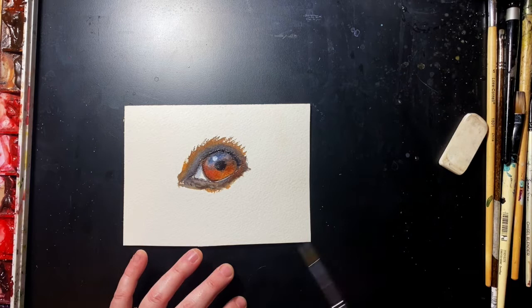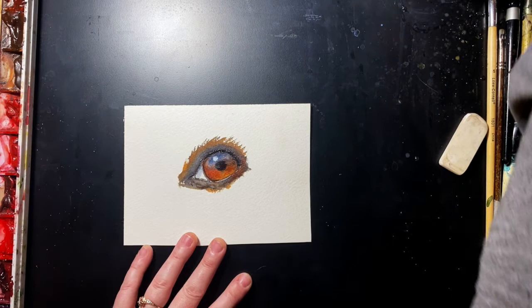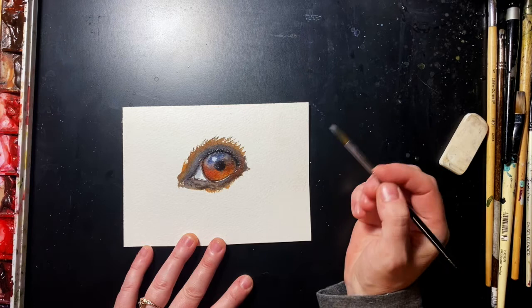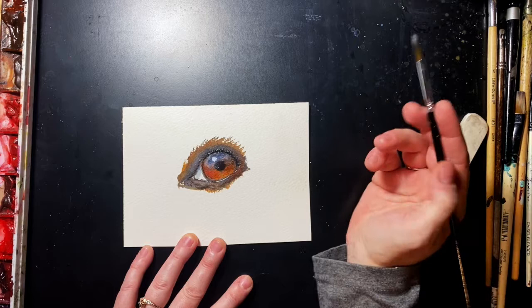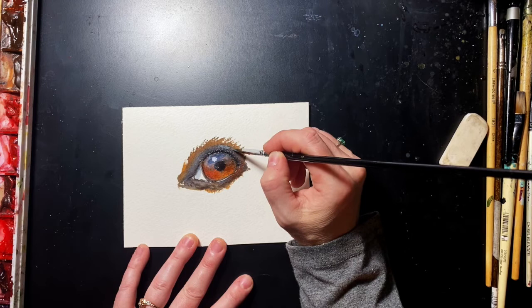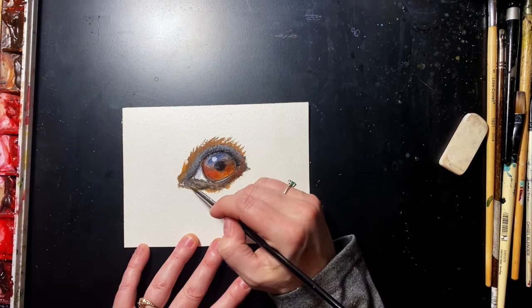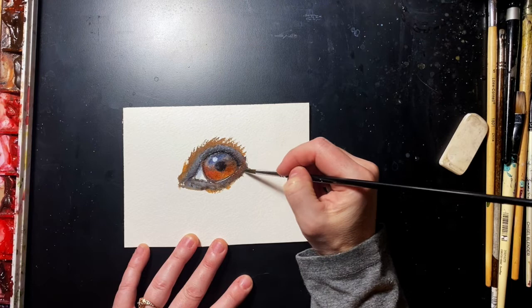I'm gonna take a little bit more of this watered down white with some cobalt and just kind of touch it up in there. And there. There's something different. A little bit of lightness going around the eye. It's just kind of about placing color in the right shape.